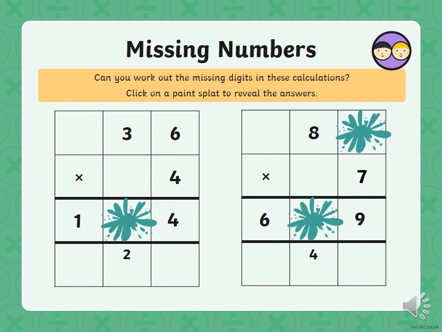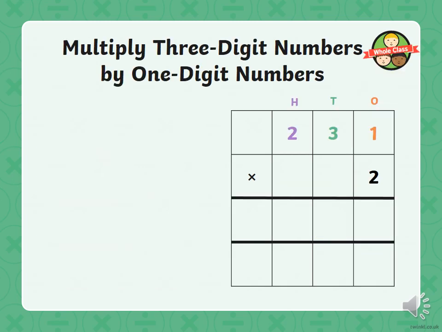So here are your examples, and what you need to do now, using the method that I used, is work out the answers for the following 2 multiplication questions. Okay, so multiply 3-digit numbers by 1-digit numbers. It's very similar to what we did when we did the 2 digits by 1 digit. The procedure is the same, the steps are the same, but obviously the numbers are bigger.